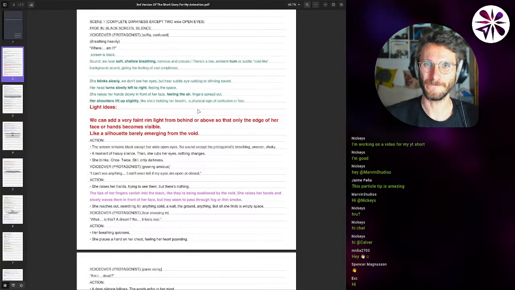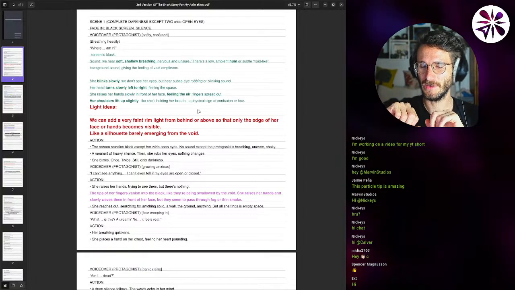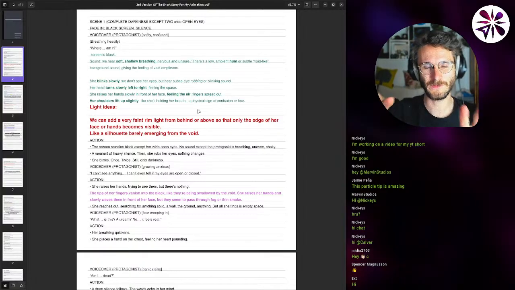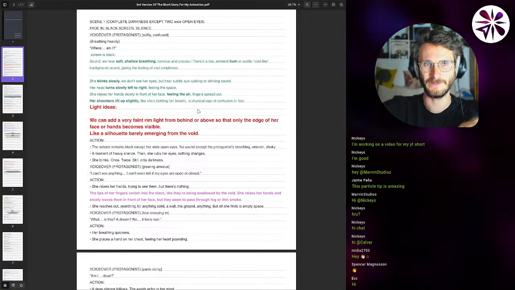Exactly, yes. I think this is completely another shot, maybe? Yeah, definitely. We could still show the hands reaching out, feeling the air. That could still be in the POV, right? Like with the eye silhouette, and then seeing the hands in front of her, trying to reach for something.